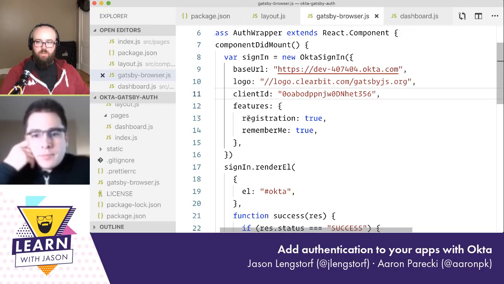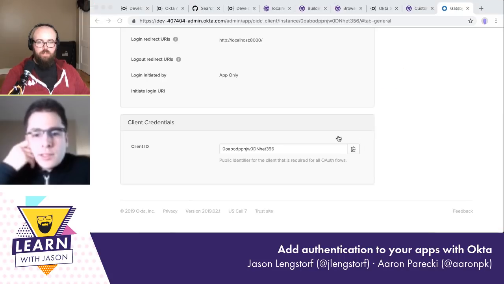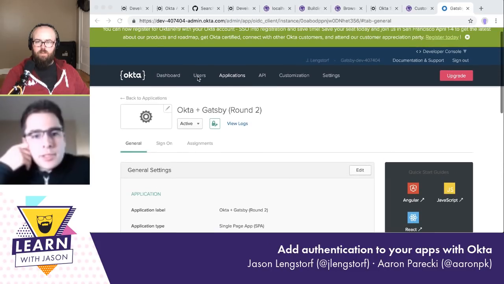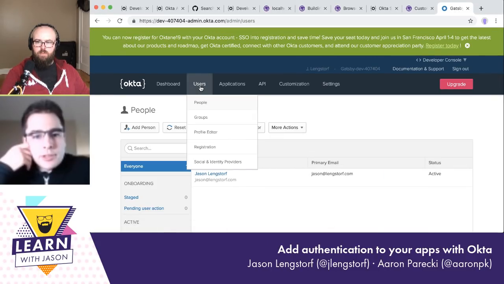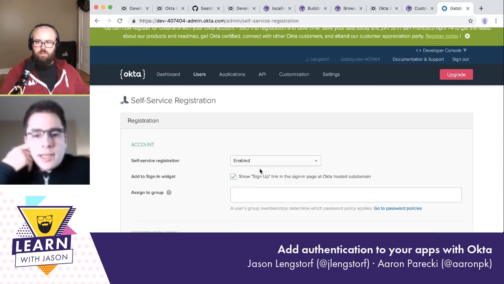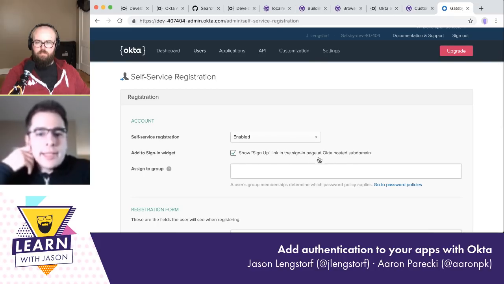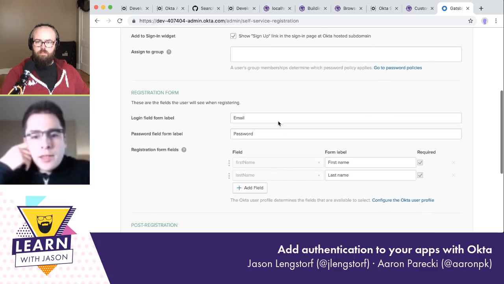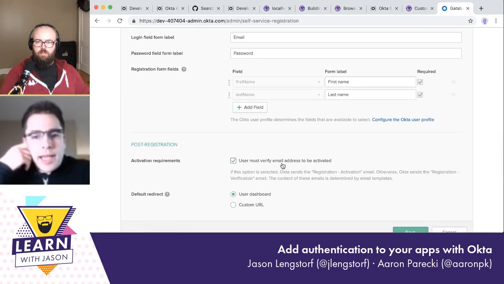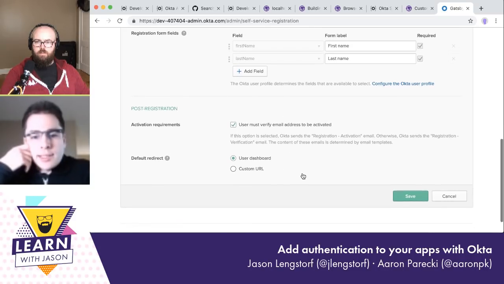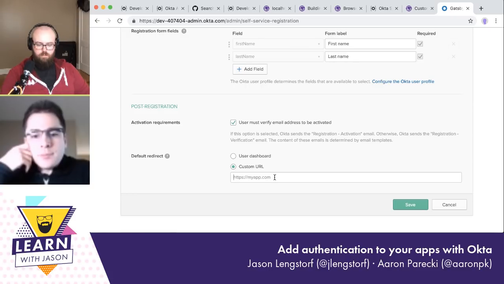And so we've got registration, and then what do I need to do to enable actually doing that? Back here in the users tab, up at the top, there is a drop down for registration. And here you can say enable registration. And there's a couple of options here. So I think that will now make that the default instead of having to specify in the options on the form. So you can add more fields if you want to ask for the user's name, and then probably want to redirect back to this custom URL after they register. Okay, and we're going to put in for now the home page again.